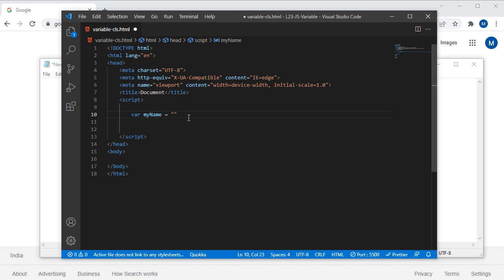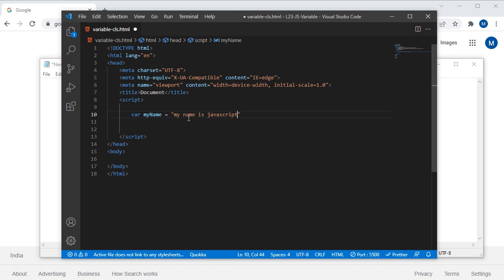If I want to assign a string, a string in the sense any name, if you want to save any name in this myName variable, and it is text, you have to define double quotes. In between the double quotes only, you have to assign the text, my name is JavaScript.